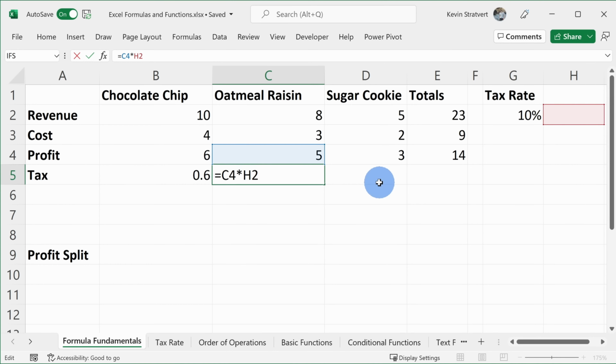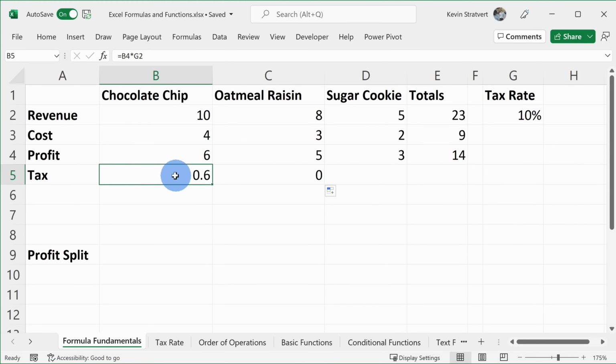So once again, as I pulled the formula over here, it adjusted it to look at this cell. But if we look up here at the tax rate, it also moved this reference over 1. But I want the reference to point at this specific cell, or G2. So I basically want to lock this reference.